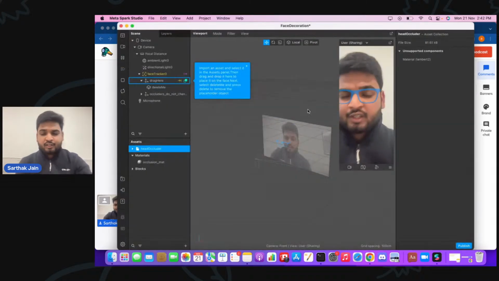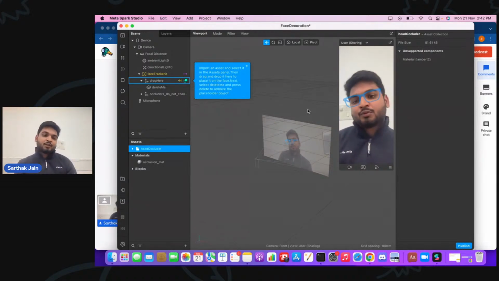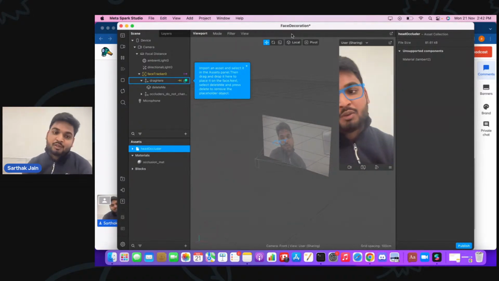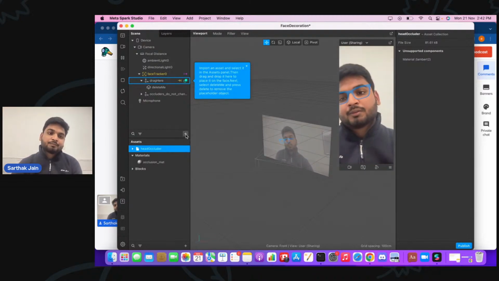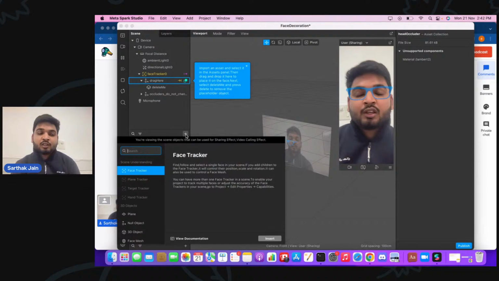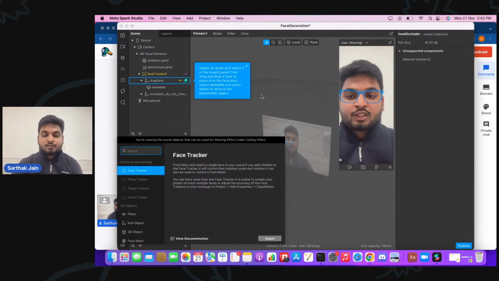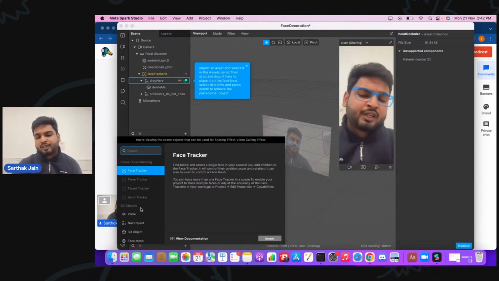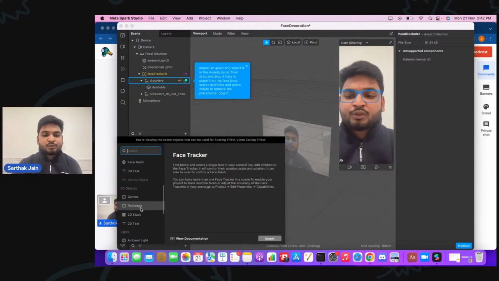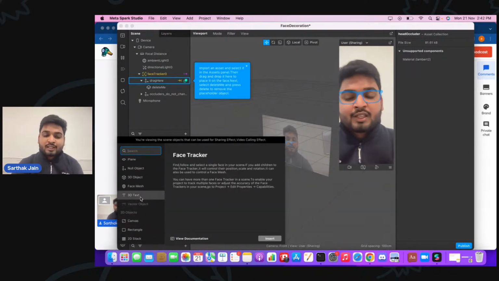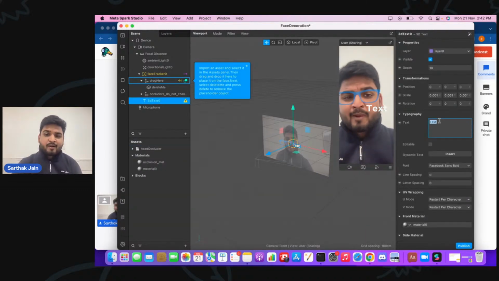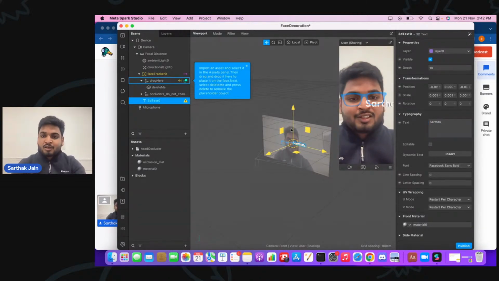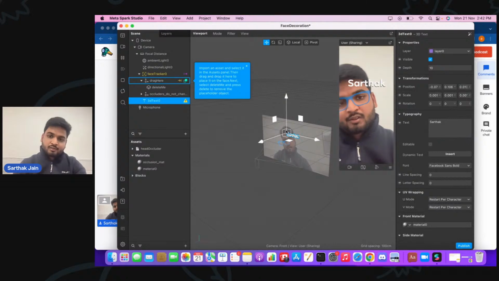Okay, let me explain about 3D text, how we are adding 3D text on our face. So this is a filter. Suppose we need to add the 3D text. We need to click on this plus icon. After clicking on this icon, a screen pops up where we can insert trackers, 3D objects, 2D objects. Here we have one option, that is 3D text. Just click on the 3D text and insert this text over our screen. Now you just need to click and change your name. So this is how you can insert your 3D text anywhere.